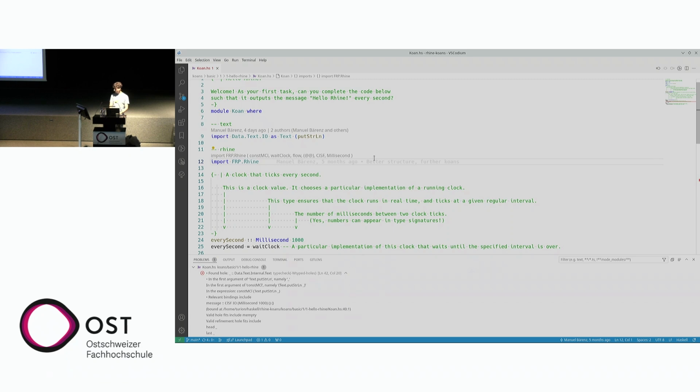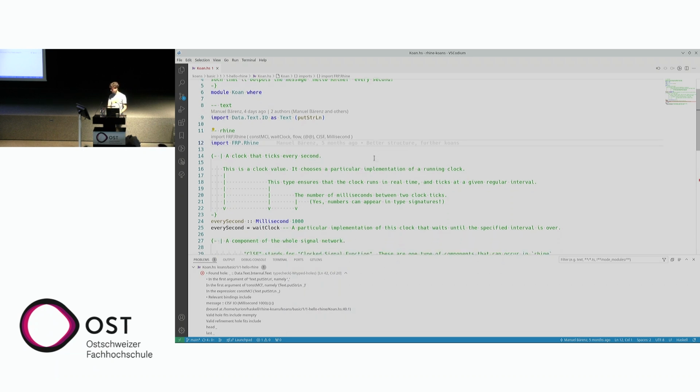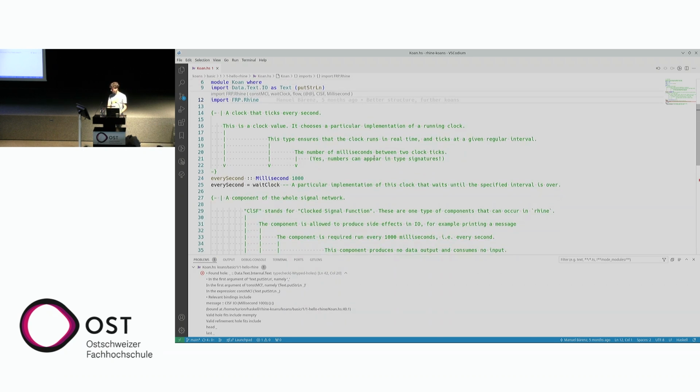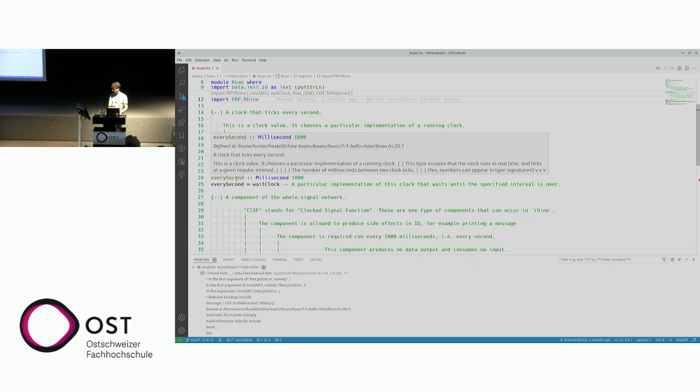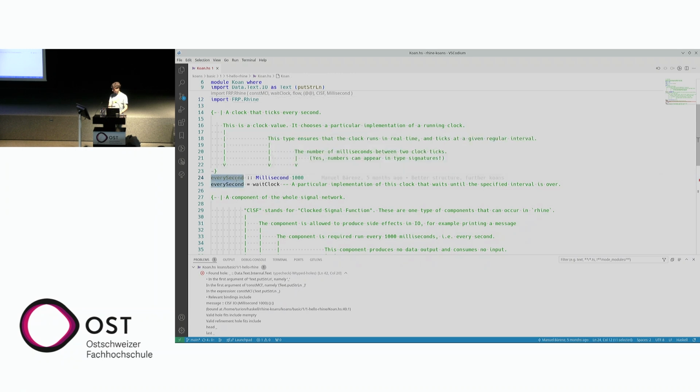Here's an import. Rhine has a prelude. So if you import FRP.Rhine, then it imports most of the things that you will use. Here's the clock that we are using. You can read everything about what a clock value is, clock type, a type level number.